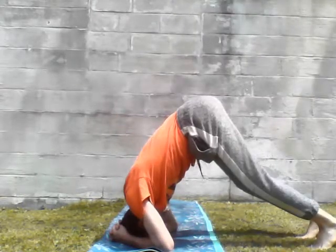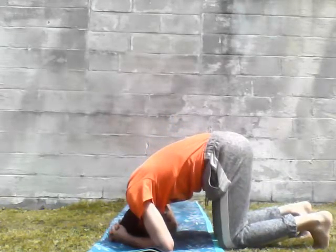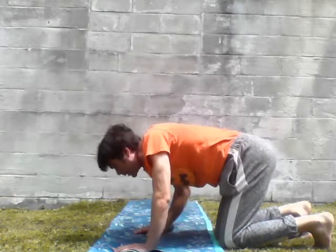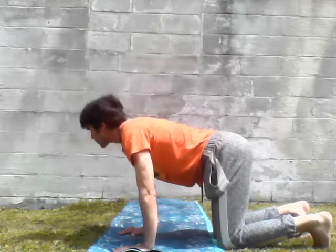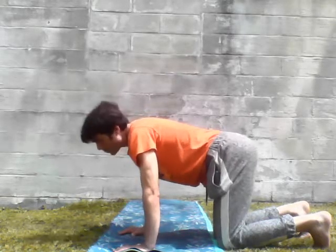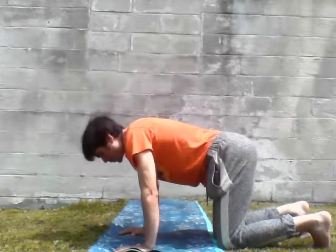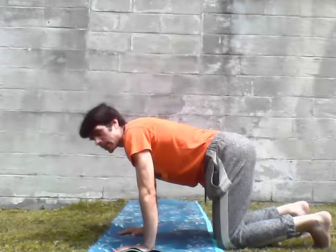Shifting the pelvis a little back and allowing the legs to just fall down, trying to maintain them as straight as possible. Coming back to the knees and then coming back to that all fours position gradually and easily, raising the head and then maybe taking a few circles with the head in either direction, maybe moving back and forth with the head and up and down, just to loosen the neck out again if it had become strained or stressed in that position.